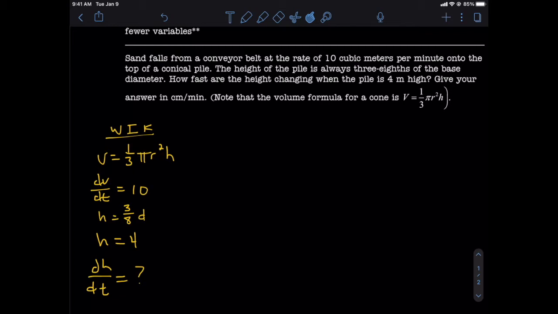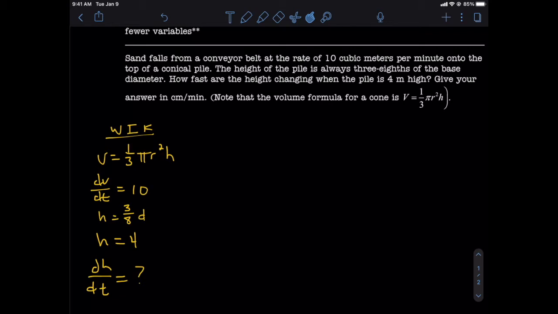Now, the problem here is that if we take the derivative of both sides, on the right, we're going to have an r left over, and because we took the derivative of r, we're also going to have a dr over dt. Looking in our Wiktionary, we can see we don't have a value for r, and we don't have a value for dr over dt. Under certain conditions, we can find those things, but in the case of this problem, where we're looking for the rate of change in the height, that's going to be impossible. Basically, we're going to have 2 or 3 unknowns, and that's too many for us to be able to solve the problem. So, how do we proceed?